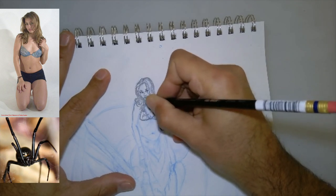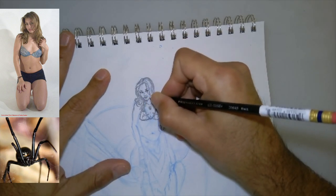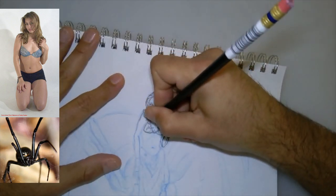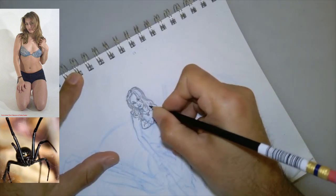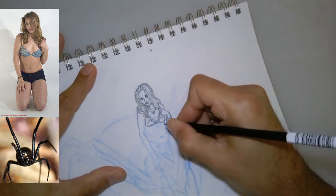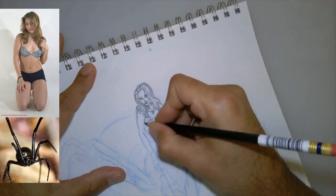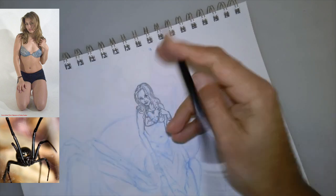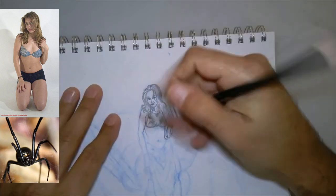Get that jewel in there on her necklace, and put a little bit of shadow under her neck there. I'm going to add a little bit of shading to this picture, help define it. Okay, from behind that, I've got her waist coming out, but I better get this arm first, since it's on top of the rib cage, right? The rib cage coming from behind it from this angle. I don't like the way that connects. Let me fix that.